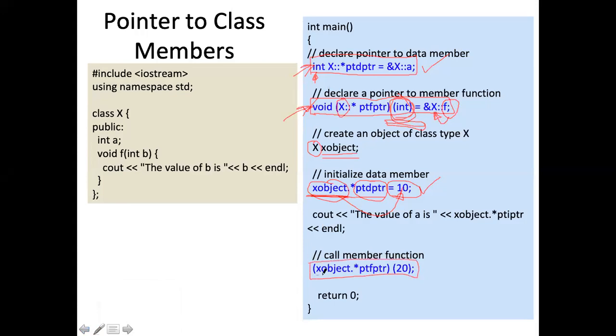This is the object that we are referring to, which is an instance of class X, and ptf is the pointer, and you all know that this pointer points to function f. So now it's referring to function f of X object with this argument which is 20. So this int b is being referred here.